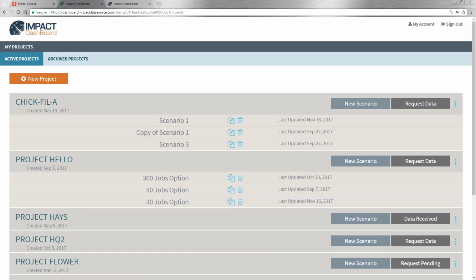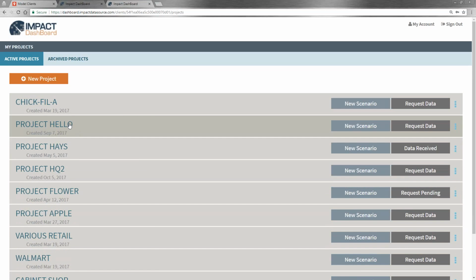Let me think, what else am I missing about the model here? I think the last few things that we talk about is the organization on this page that we touched on earlier about being able to send data requests. And ultimately, this is how we see an economic development impact analysis really benefiting a community.